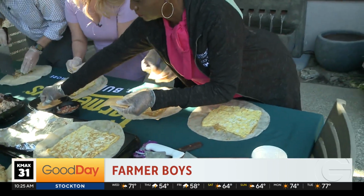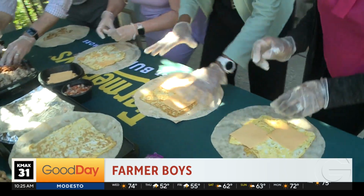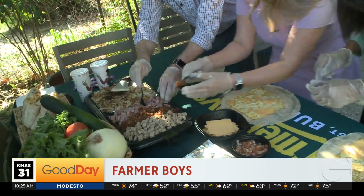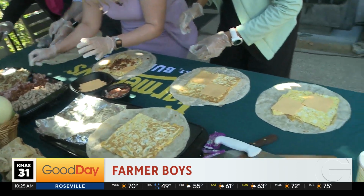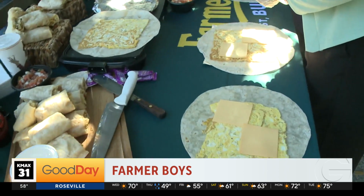Okay, so Cordy's going after cheese. Sade's got two pieces of cheese. There we go. I'm going ham, baby. Cody's going ham with the hash browns. We're putting two scoops of bacon on Ashley's. Excuse me, can I get to the hash browns, please? Pardon me, scoop me some potato. Here we go.